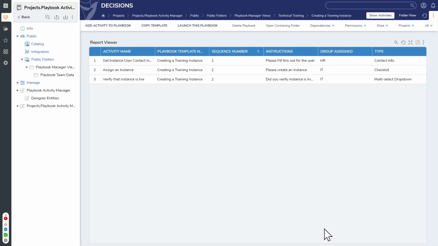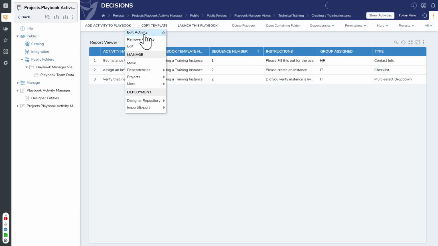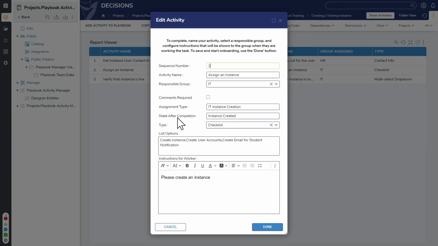All right, we're going to build one more feature onto this playbook before we actually launch it. If you remember on assign an instance, I set the state after completion to instance created.